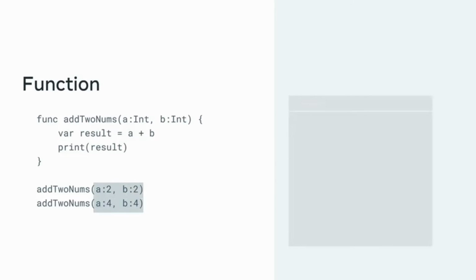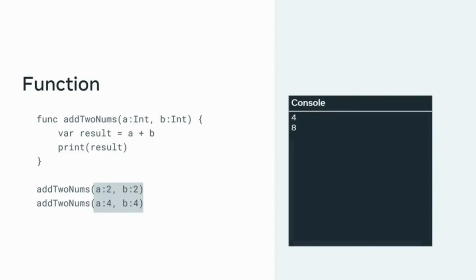Building functions this way allows you to write flexible functions that can be reused with various values as many times as you need. For example, by passing values as arguments to the function add2nums, you can call it as many times as you want, and as long as you send it 2 values, it will add them together and output the result. Okay, so now you know how to create functions and pass values to them.